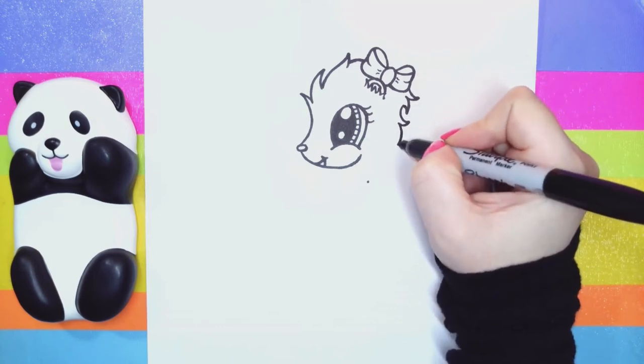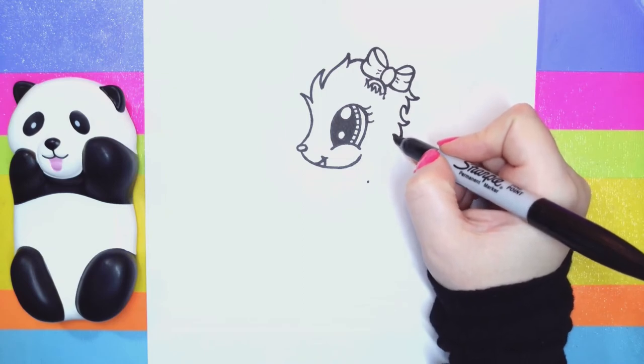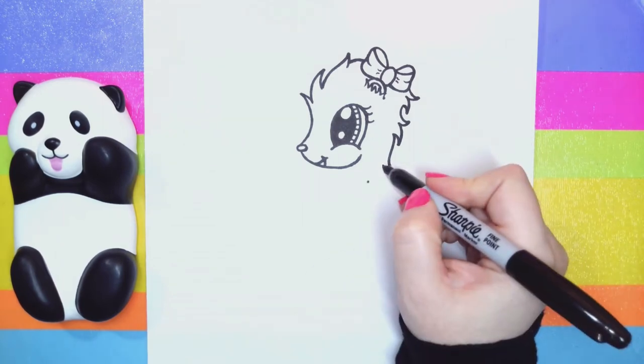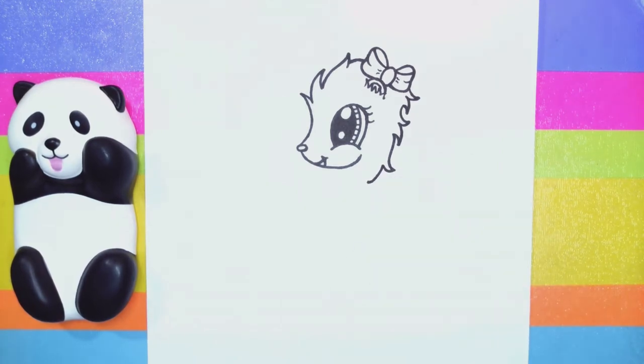Let's go another one right here. Bloop. Super, super messy, but cute. Let's curve it a little bit. Bring it upwards. Like that. And look, we're getting close to our dot. So that means I'm not going to add any more here. I don't want to make it too cluttered. So I'm just going to close this out. Boop. Right to that little dot. So we're just connecting the dots. Look at that. Super, super cute.